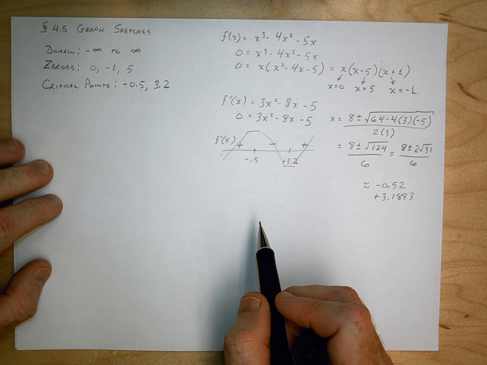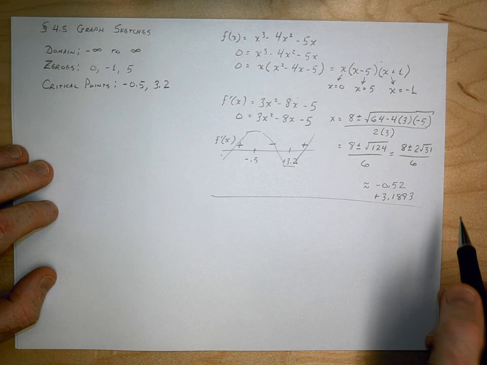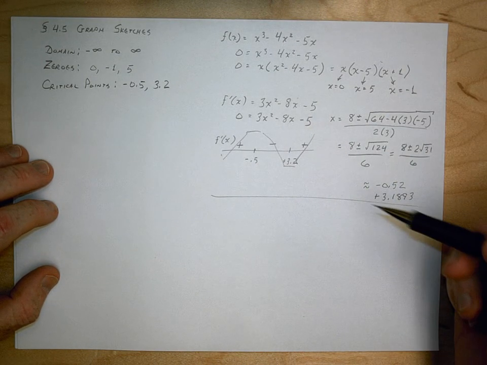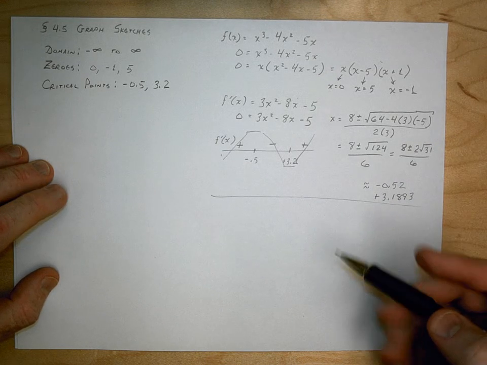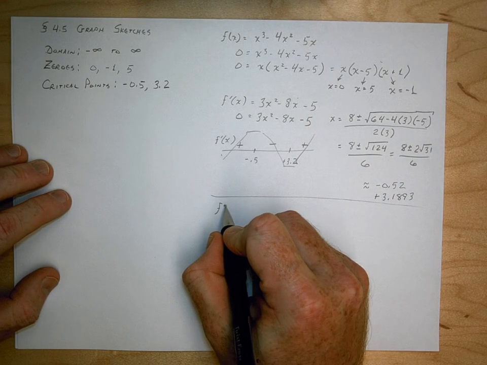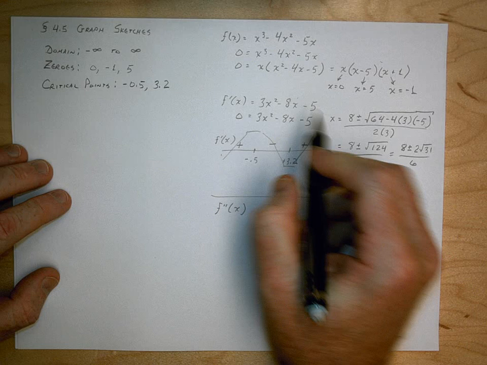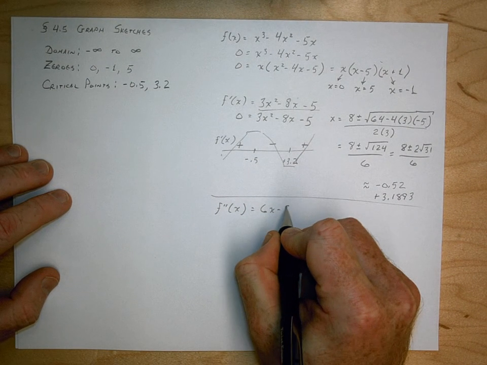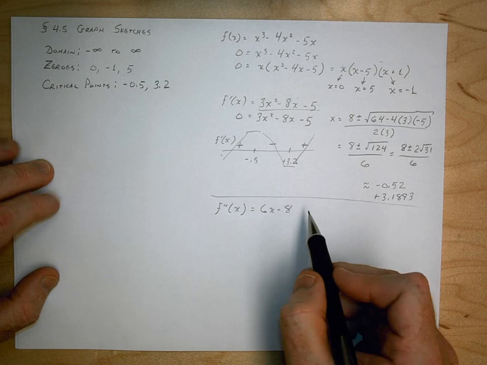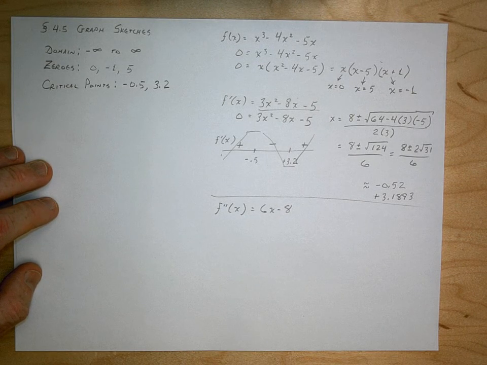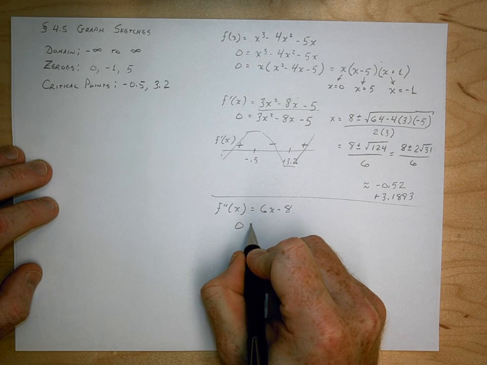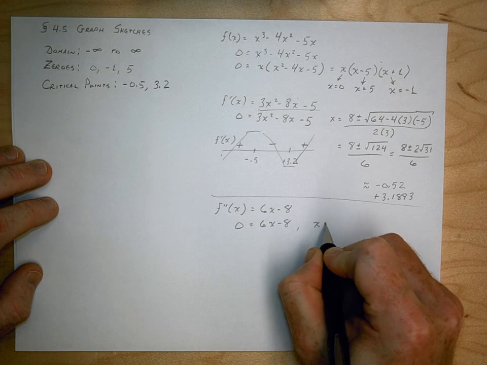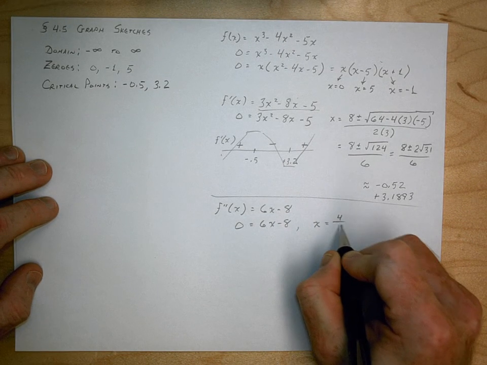We're now going to double check this by looking at points of inflection, which is based on my second derivative. So we're going to do this same routine again, only this time with the second derivative. So f double prime of x, starting from right here. There are no x values I can plug in that make my second derivative not exist. But if I set it equal to 0, I believe I get 4/3.